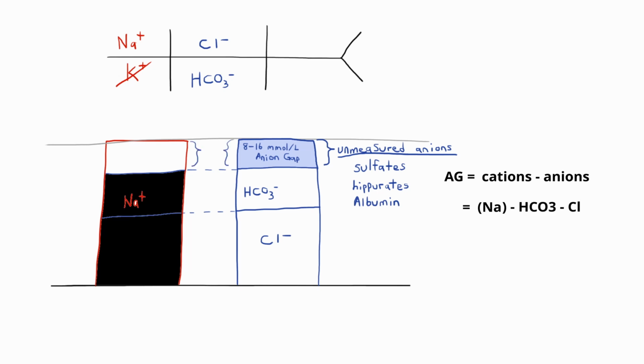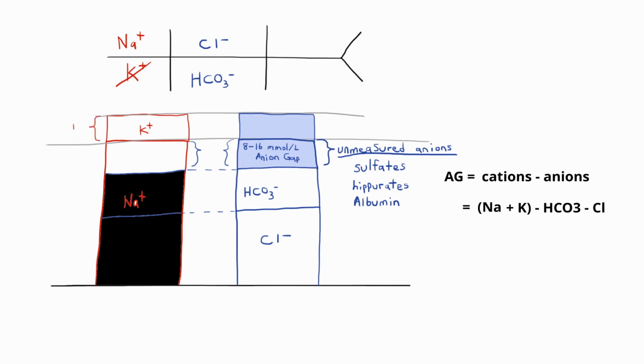But don't freak out if, when you calculate this manually and you look at your lab results, the anion gap that's in the lab results doesn't match. What's going on is simply that some labs take potassium into account as a cation, and they include that in the calculation. So their calculation ends up being sodium plus potassium minus bicarbonate minus chloride. Whether or not to include potassium really is a matter of preference. I typically don't, but I haven't really found any literature which supports one method over the other.